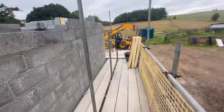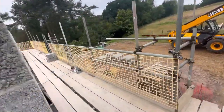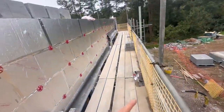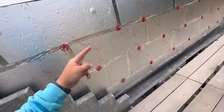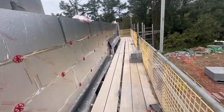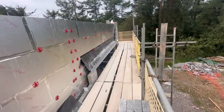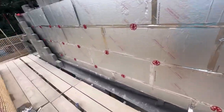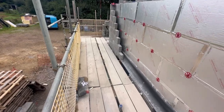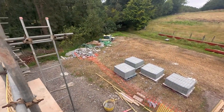So yeah, I think after that we're going to get those blocks up, stack them up here so we can get a bit of this wall cracked up next week. We've still got a fair bit of cleaning up to do on the inside as well. So probably won't film much of it because it's just a bit boring sweeping up. So yeah, I think you'll probably see us unloading the blocks and then that'll be it. So I'll see you then.